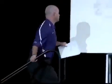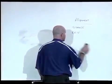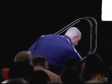But what we want to be able to do throughout our teaching process is this. We talked about playing 3 basic zone coverages. For us, we're going to play robber coverage, we're going to play quarters coverage, and we're going to play halves. Okay, and I don't care what you call any of them. For us, we call robber coverage cover 2.